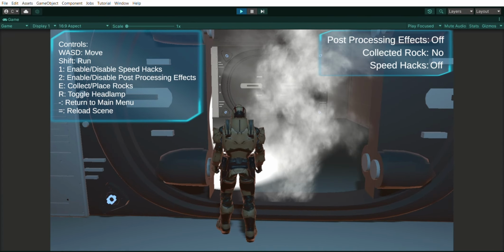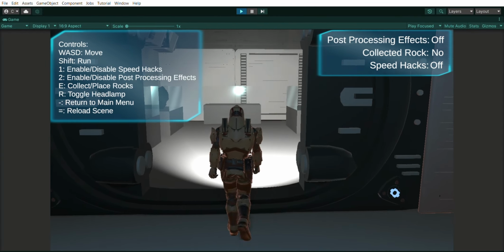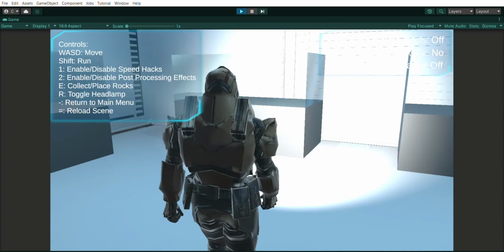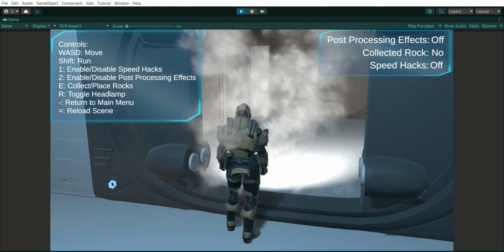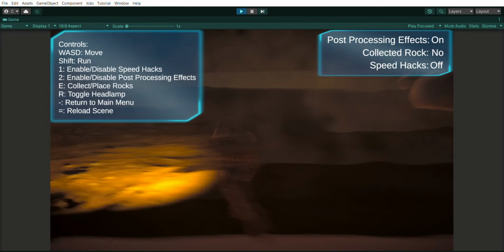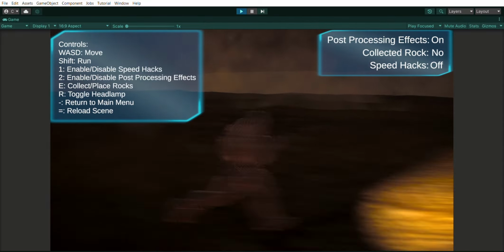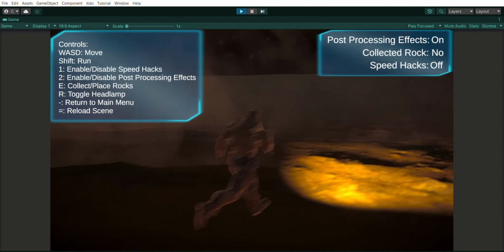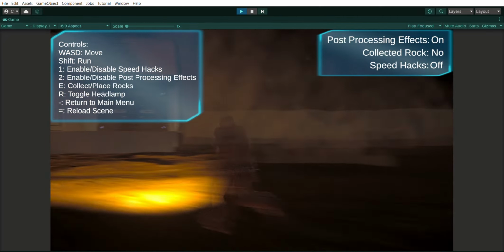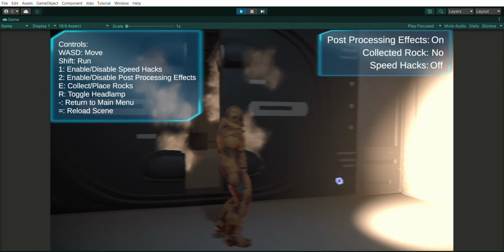Fourth, I created the door smoke particle effect, the stars particle effect, which is in the sky, and the glitter particle effect, which is for the rocks that the player can collect. Then I created the post-processing effects. In total, there are color adjustment, channel mixer, bloom, white balance, motion blur, and vignette. These are all applied when the post-processing effect is turned on. So the scene looks much more orange compared to when the post-processing effect is off.